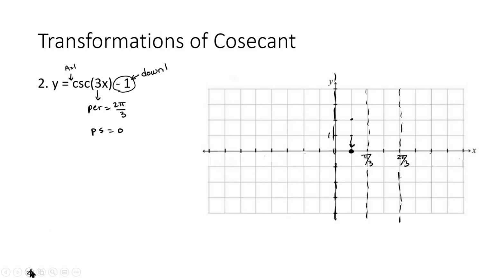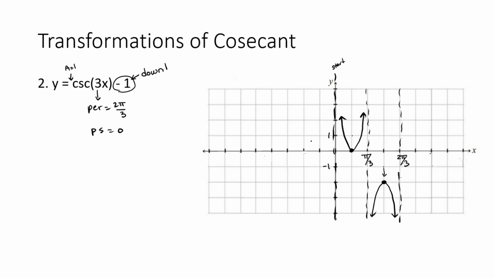Okay, now let's make sure I mark that in the right place though. Where was my start? My start was at 0. So yes, indeed, this is my start. So this first point needs to be part of the bottom of a U, needs to be up at 1, and then I'll move it down 1. Okay, the second point I plot would be at -1, but it's been moved down 1, and so I plot a point here. And so now my U's have been shifted, and this cosecant graph does have a 0 simply because it's been shifted down.